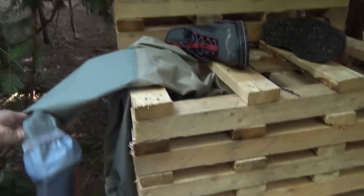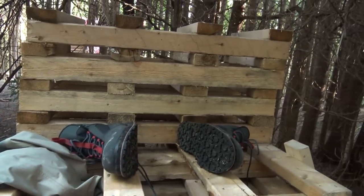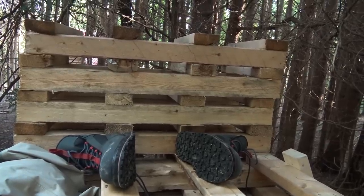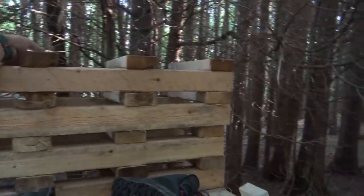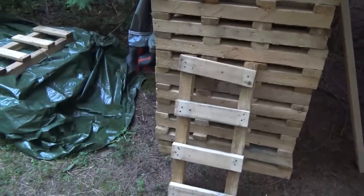So I hung my new waders up. I want to make sure I take care of them, so I hung them up to dry. Put my boots up to dry. But then I realized, these guys are really into the hobbit thing. This is a gigantic stack of hobbit tree stands. Look at this. Well, I'm up there. There, I'm on a hobbit tree stand. I don't know if they're planning on selling these through their web store, or what's going on.